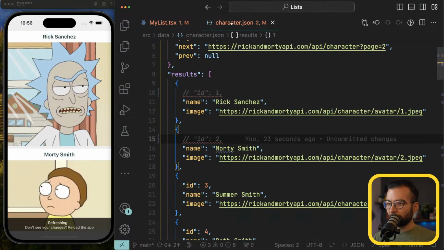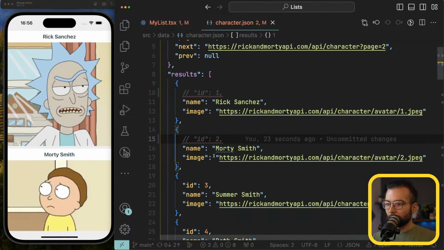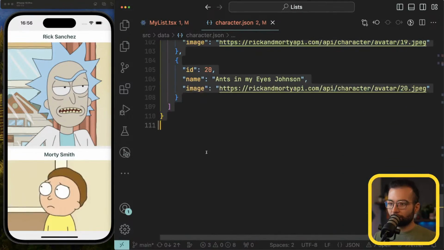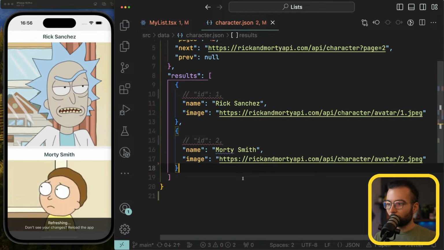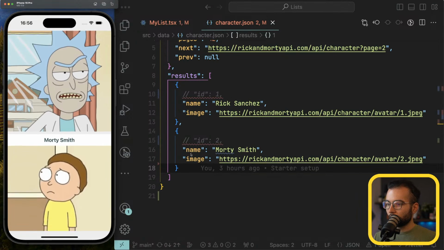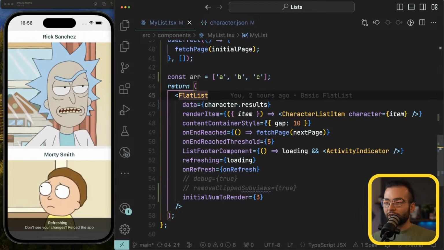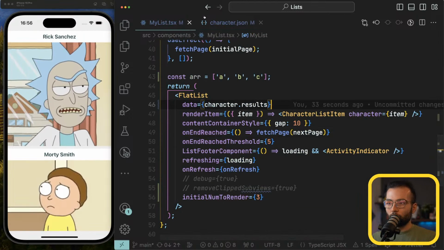Not sure why now it doesn't. Let me try to remove everything just for me to be able to see the warning. No, it doesn't want to.